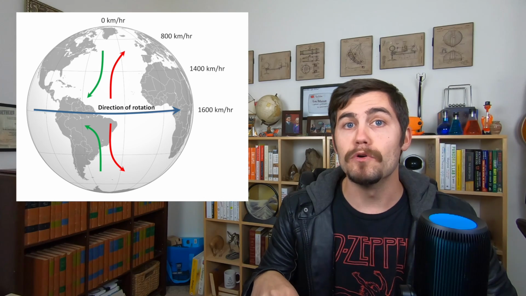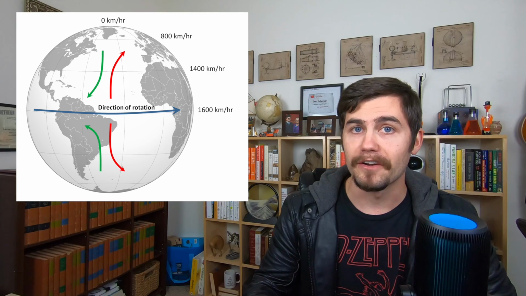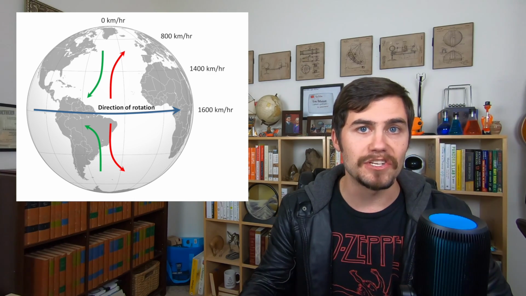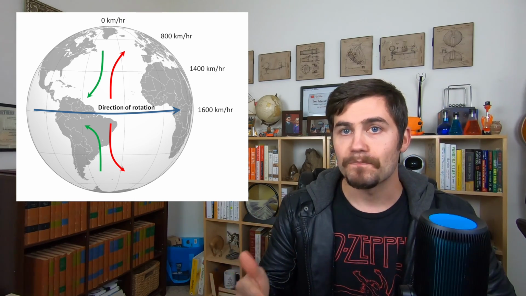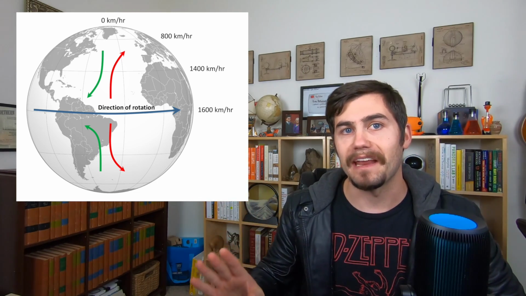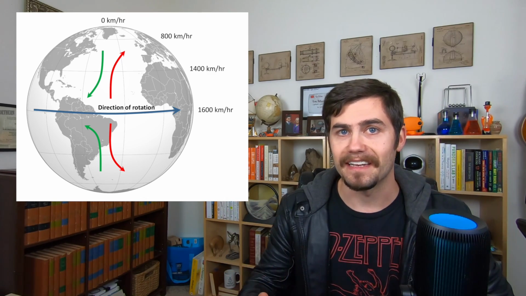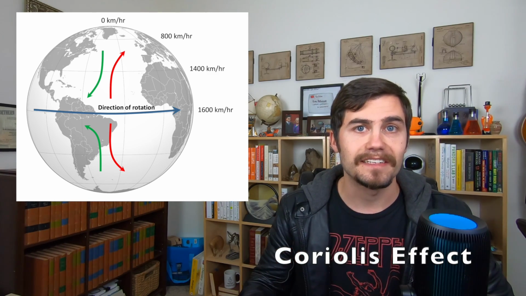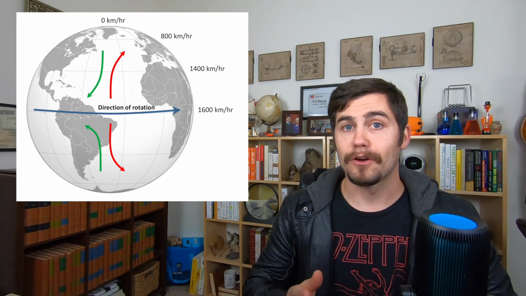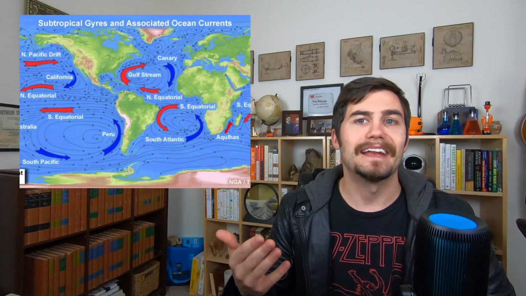This causes air that moves north or south to be deflected. As the air travels back towards the equator, it is traveling to faster rotating regions, but it keeps its original speed. Similarly, as air moves away from the equator, it moves into slower rotating regions, but it keeps its original speed. This causes the air currents to be deflected, and this is known as the Coriolis effect. Because of the Coriolis effect, air currents, and therefore ocean currents, circulate clockwise in the northern hemisphere and counterclockwise in the southern hemisphere. If Earth rotated the other direction, it would be the opposite.